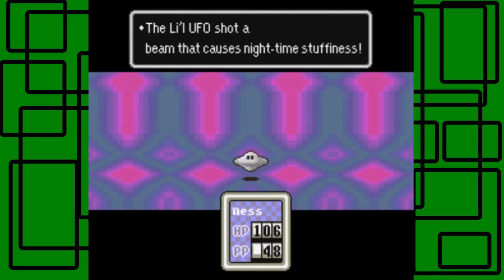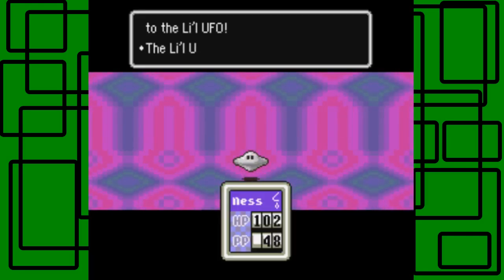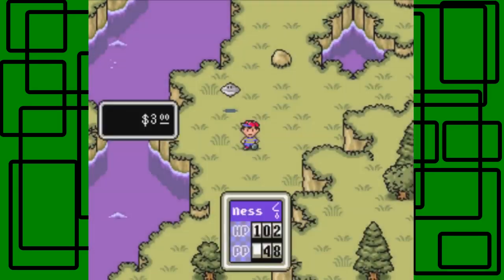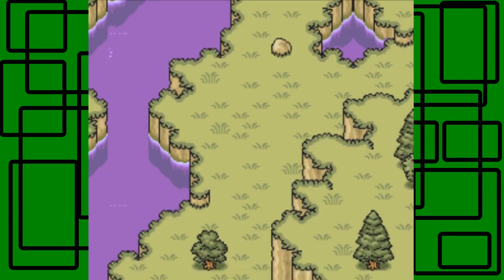Attack him. Bash him with your T-ball bat. Come on. Oh god, Ness caught a cold. Great. Smash attack. That kind of worked out. Okay, I don't mind using Healing Alpha. 223 experience points. Cool. So let's see here, PSI Healing. Let's do it. Ness got over his cold. Yay.